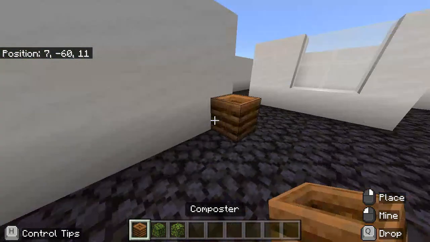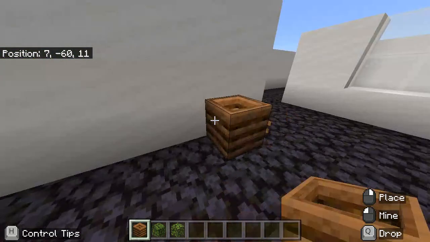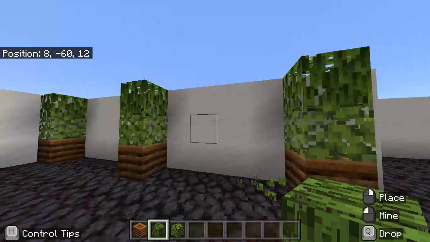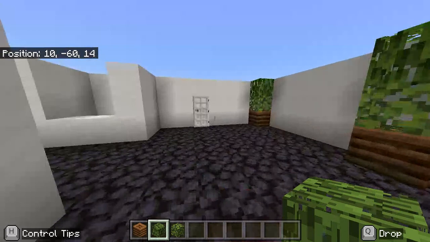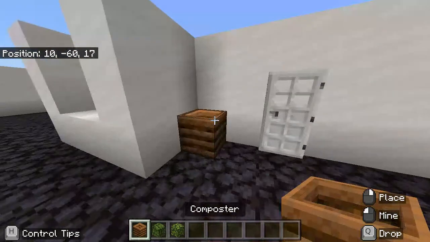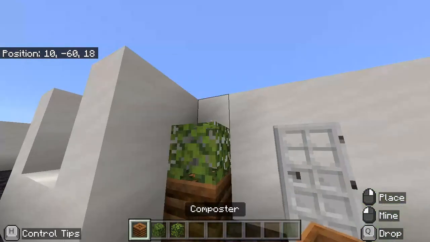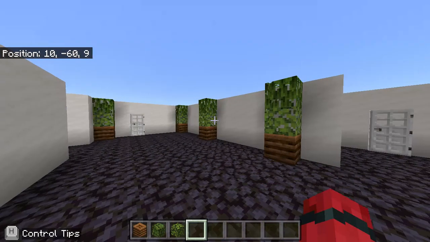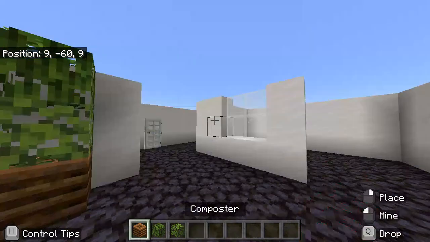Then put another composter right over here. Azalea leaves, mangrove leaves. Like that. You could put another one over here as well, if you like. Azalea leaves, mangrove leaves. There's a bit of detail to add. It doesn't really matter if you put them in this kind of order. It's just to prove that it's a liminal space. Anyway, these plants are not even real. That's basically the detail that you can actually give.